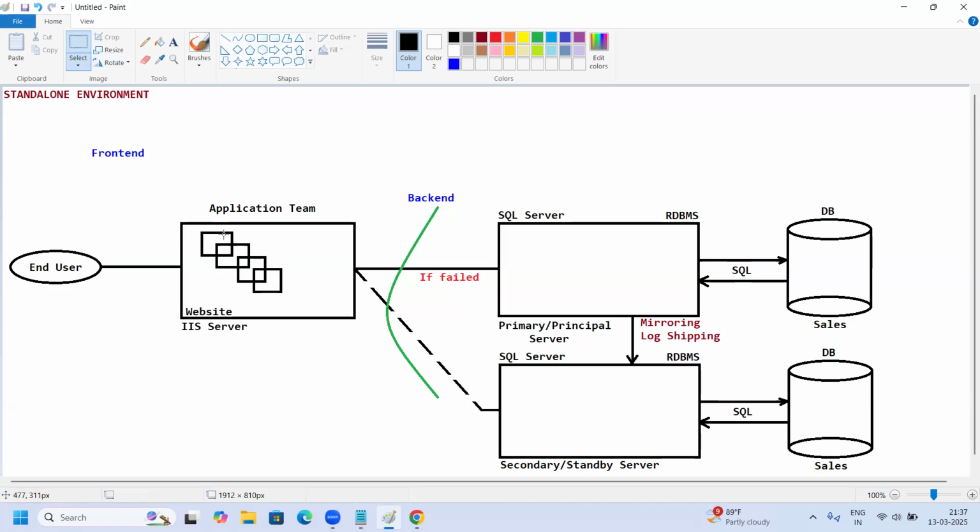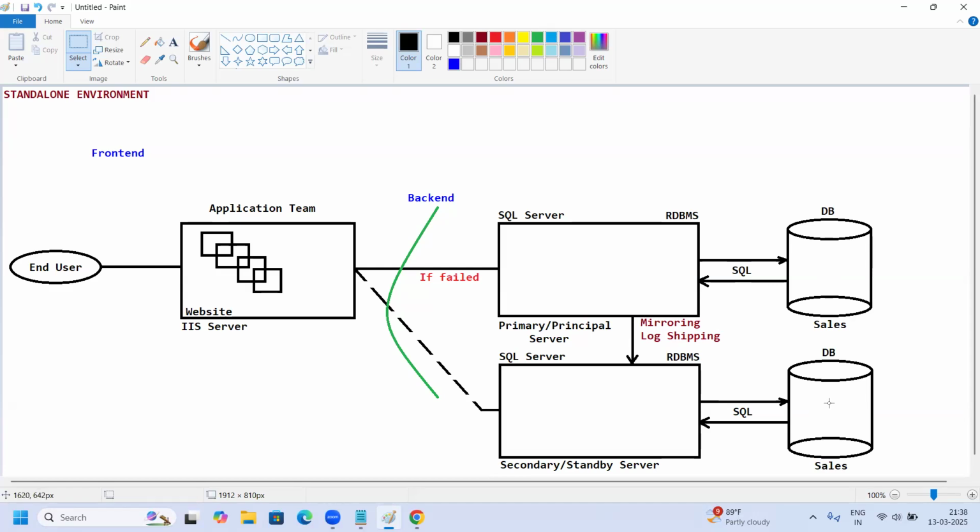And you know one thing, whatever this website was taking from this customer, the different products he has purchased, all the information was stored in this sales database. With the support of mirroring and log shipping, the same data was getting recorded in this database also, parallelly.